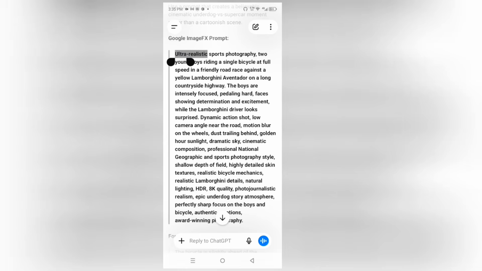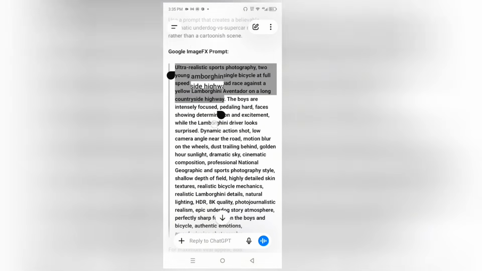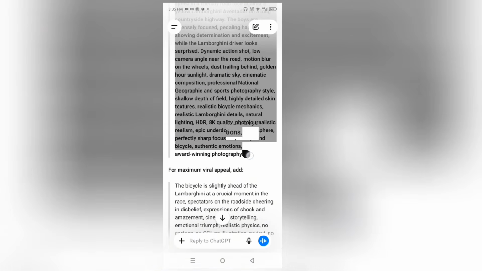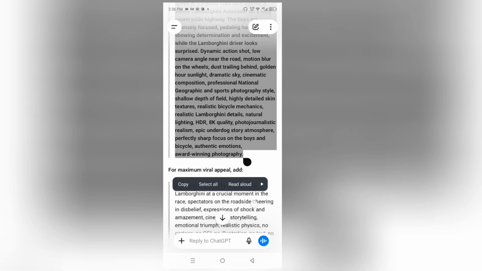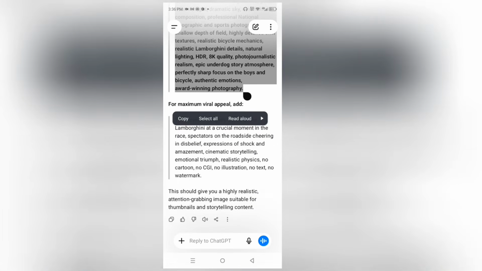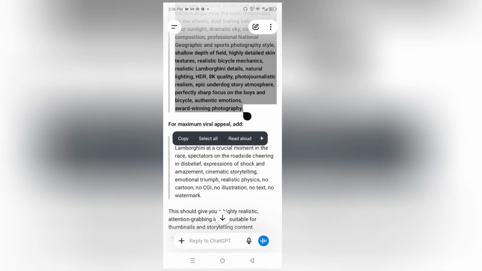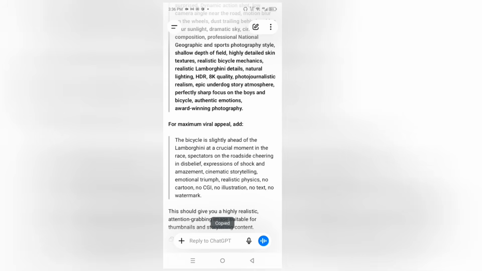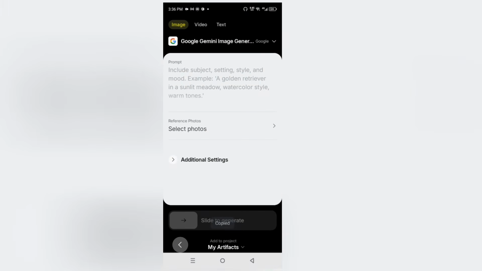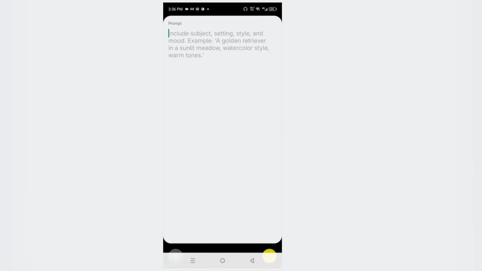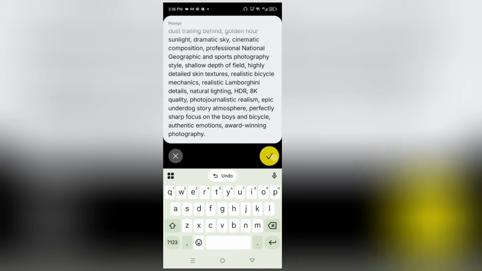So all I have to do is copy it. I always say it's always very good to use ChatGPT because it helps you generate amazing stuff. So now I have my prompt, put it in.